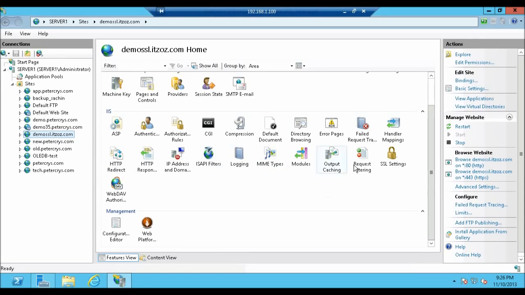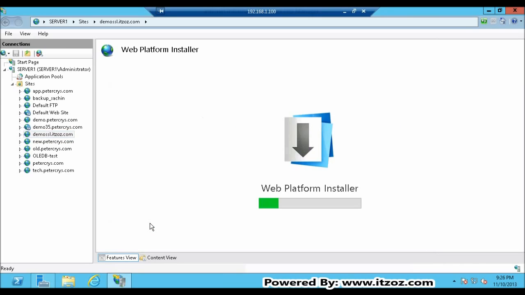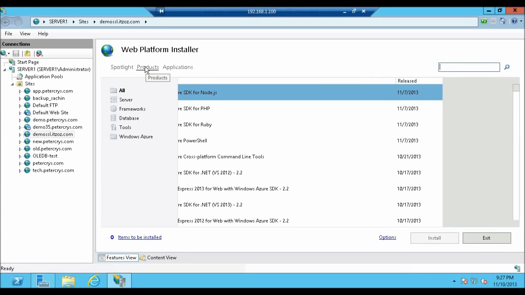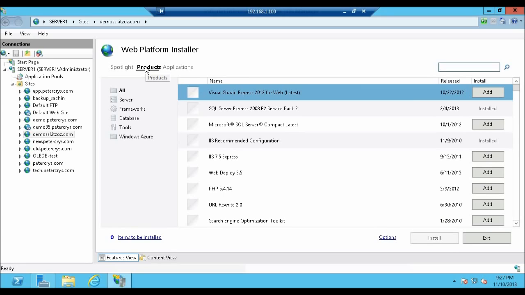In IIS 8, you have to install the URL Rewrite module separately. To install it, we are going to use Microsoft Web Platform Installer. Double click on Microsoft Web Platform Installer. Once the processing completes, it will show us items which we can install on the server. Let's click on Products and select URL Rewrite.